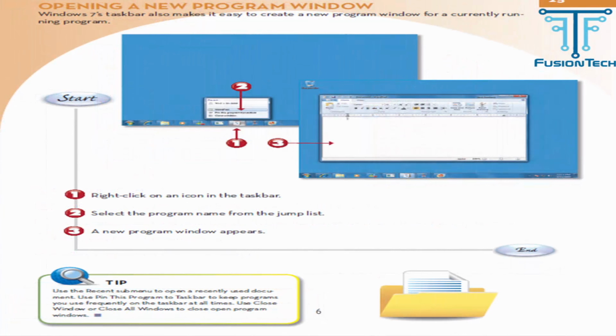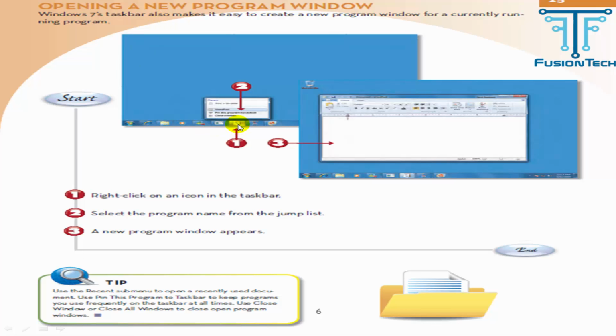Then, opening a new program window. Windows 7's taskbar also makes it easy to create a new program window for a currently running program. That means in this taskbar you opened MS Office, and a few days ago you previously opened MS Office.